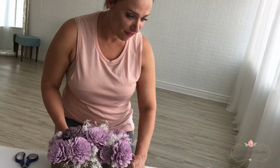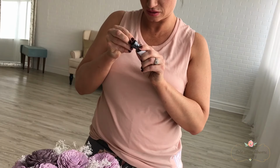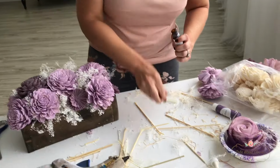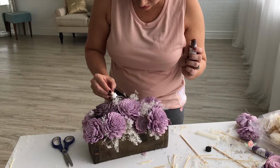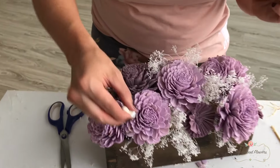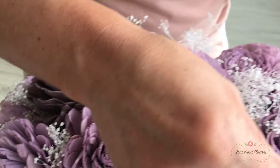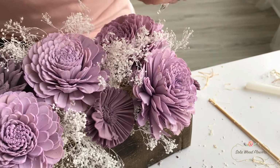And then my favorite part is applying the scent. And you just want to put the scent deep in there, or even from the back of the flower if you can. Sometimes the oil will make the dye bleed a little bit, so I try to put it in there as best as possible.